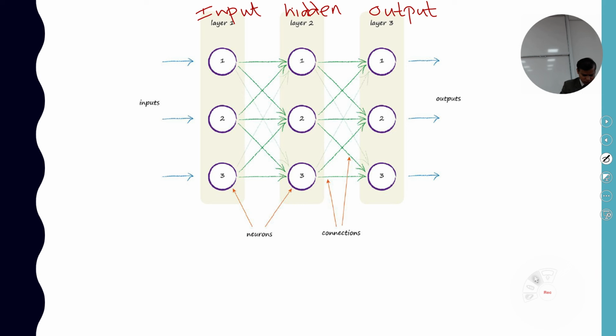Now let's see a simple example, giving some numbers, and let's see how it works. We have an input, so we are supposed to have three inputs. Let's take the input as, say, 0.9, 0.1, and we have 0.8 here. And we can also give certain weights. The input to the first layer, that is the input layer, is these three inputs, 0.9, 0.1, and 0.8. And we do have weights, which are not given as input for the input layer, whereas the weights are going to the input of the hidden layer. So they are going to the hidden layer, not to the input layer.